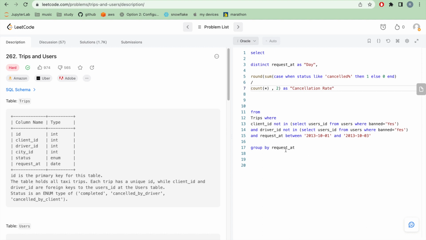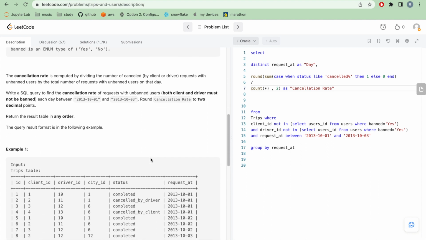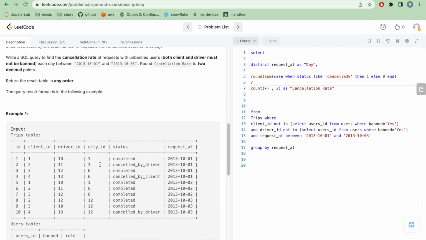Okay, so let's just recap a couple of things we did in this query. Many times there's a need of calculating the total number of records depending on certain condition, but when you don't have supporting fields in the given data set, we can make up some data and do the aggregation on top of it. That's what we did when we had to find out how many records were cancelled on a certain day.